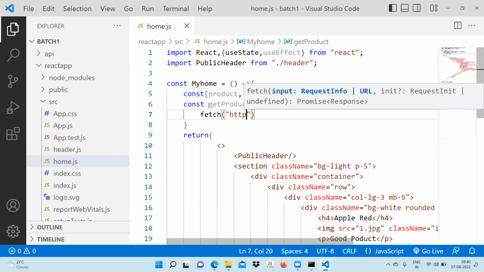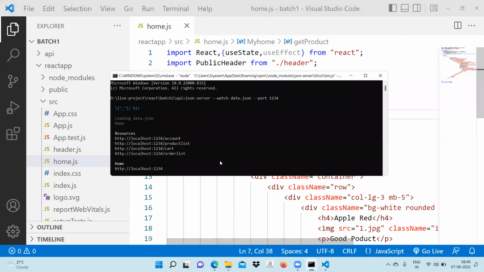Inside the fetch function, http://localhost:1234/product list.